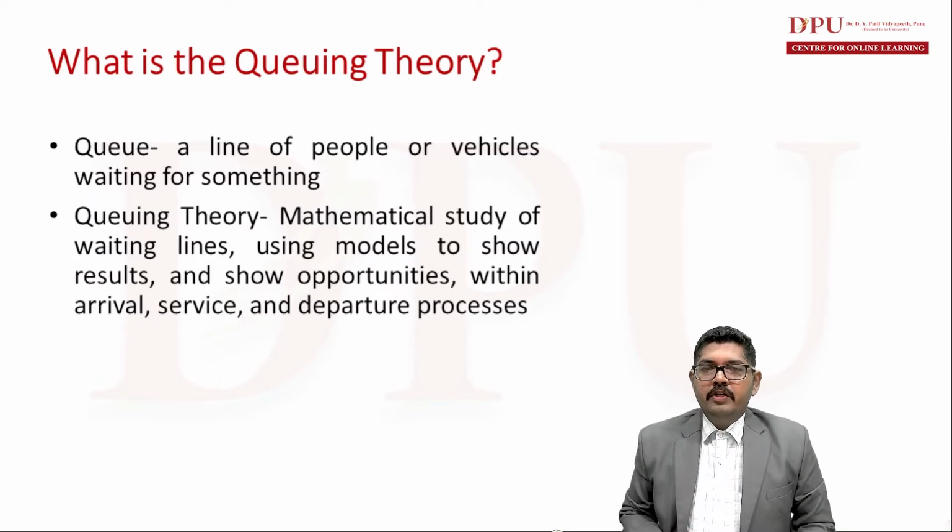So what exactly is queuing theory? A queue is a line of people or vehicles waiting for something. It can be a line of objects, a line of elements which are waiting for the service. In many business situations, people have to wait for the service, right? In a bank also, when we go to withdraw cash or to transfer some payment, we have to stay in a queue, in a system, in a bank for some time. If we visit a doctor, then also we have to wait outside at the reception before we get service.